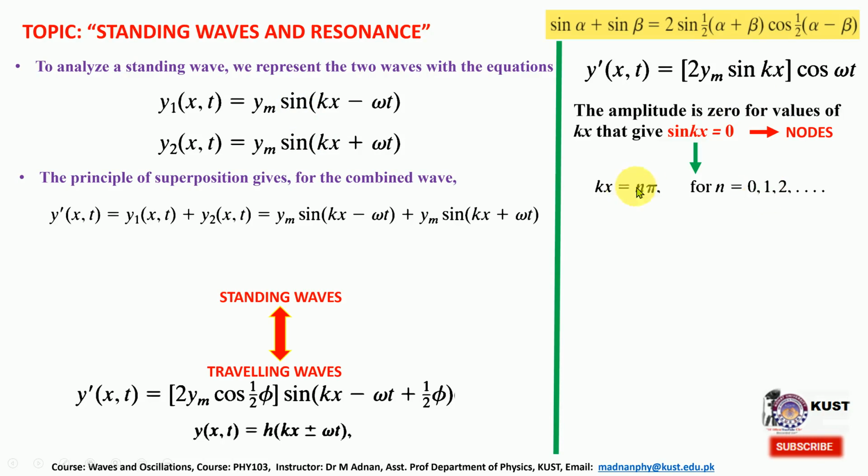Again, if n is equal to 1, we'll have sine pi, which is 0, and for a negative value there will be a dip. Remember, this is an amplitude, a positive number, so if we take the modulus of this, we'll have a positive number. Similarly for 2 and 3 we'll get the rest of the nodes and antinodes.